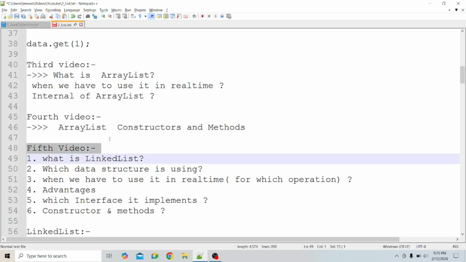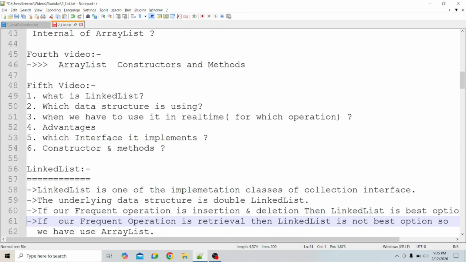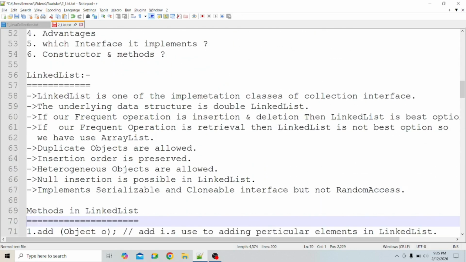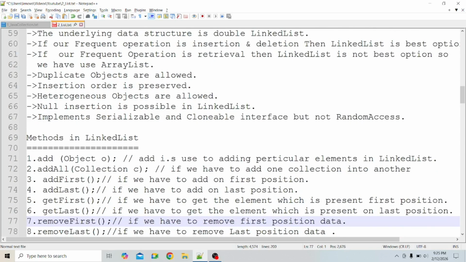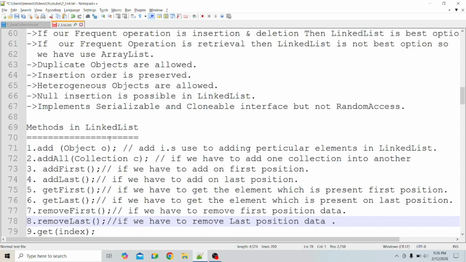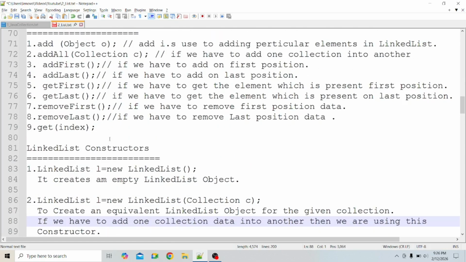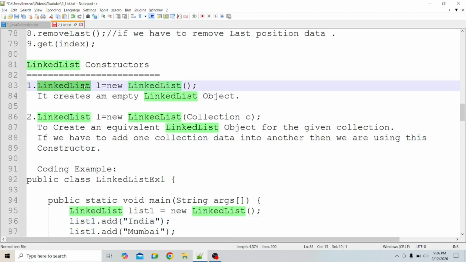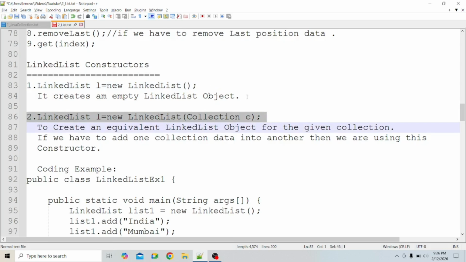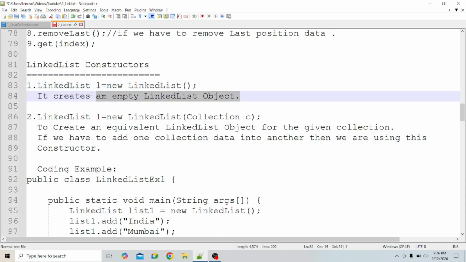Then in the fifth video we discussed the linked list: what is linked list, when we have to use the linked list, and some methods present inside the linked list. Then linked list constructors, which are the empty constructor, which we call the non-parameterized constructor, and the parameterized constructor. When we use the first, non-parameterized constructor, it creates an empty linked list.